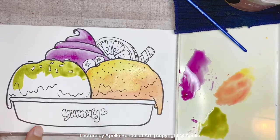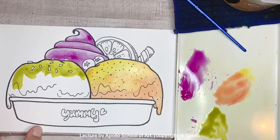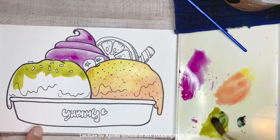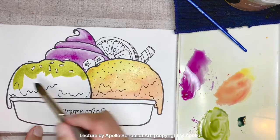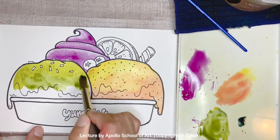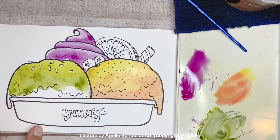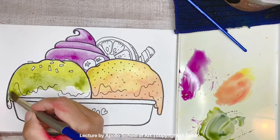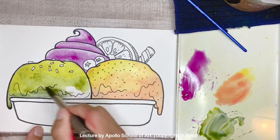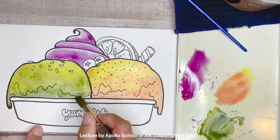All right, so remember I said I used the green to the blue, right? So I'm gonna apply the blue right here. So that's the blue color I'm using. I mix the blue a little bit into the green colors. Then I color the green color next to the one I just did. See the green color? I got two different green colors already. Then adding even more. Then I got my third green colors. So I'm going to color the rest of the area. So I got three colors right there.